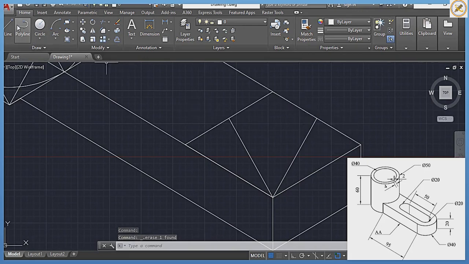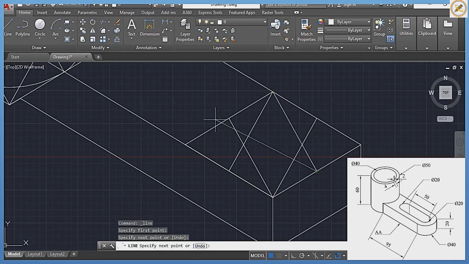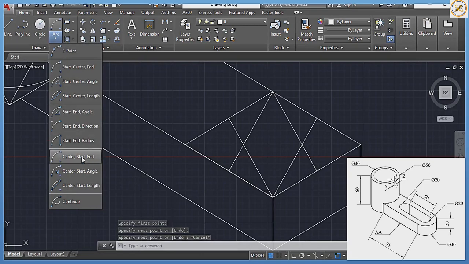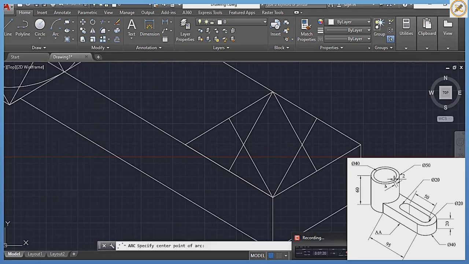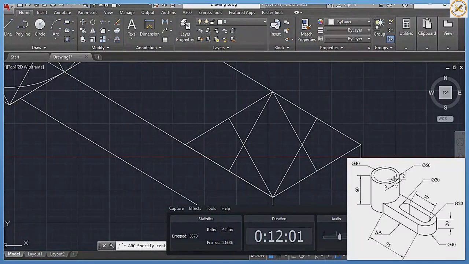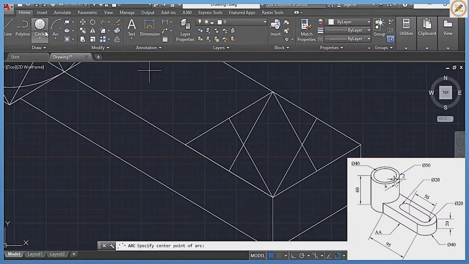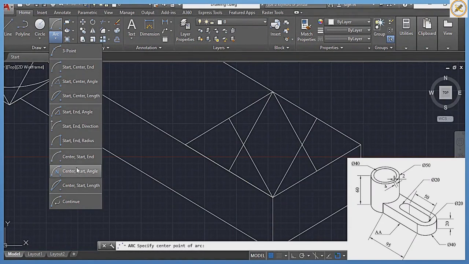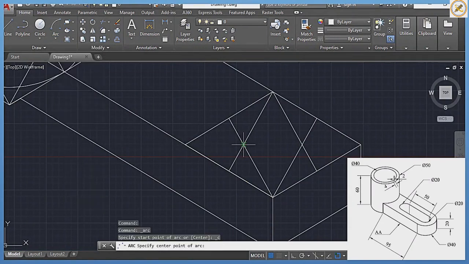Then picking my line from this area to that midpoint, and picking my line from this to that midpoint. Then I'm going to come to my arc: center, start, and end. Sorry for the delay. Picking my arc from this center down here.